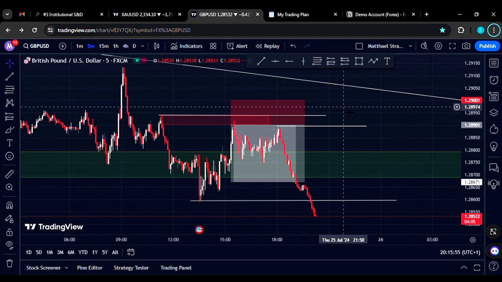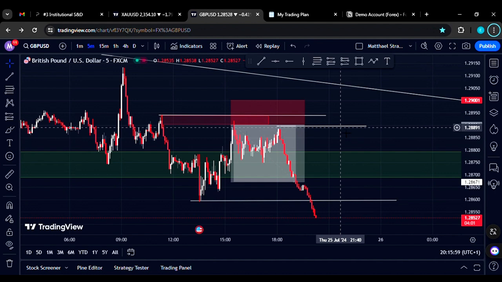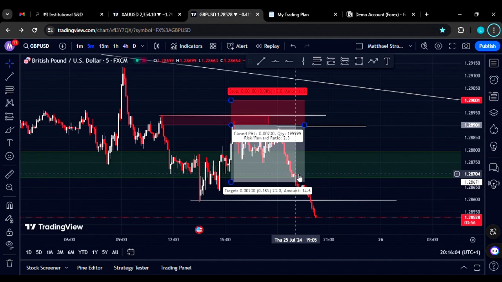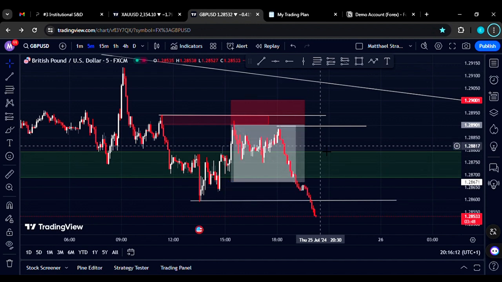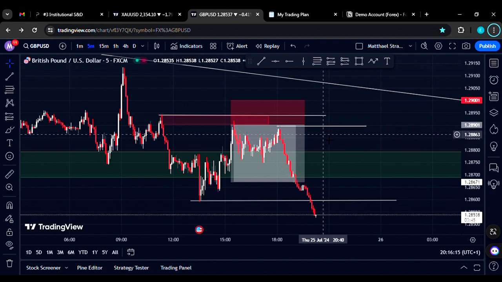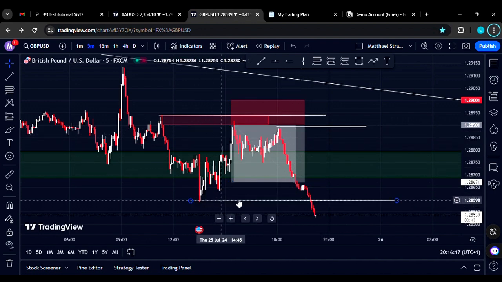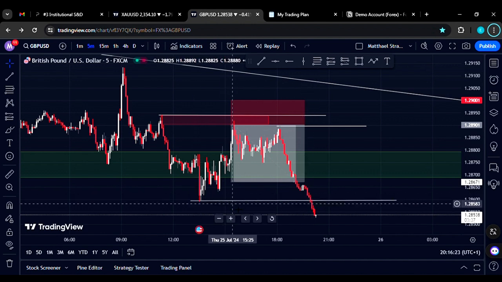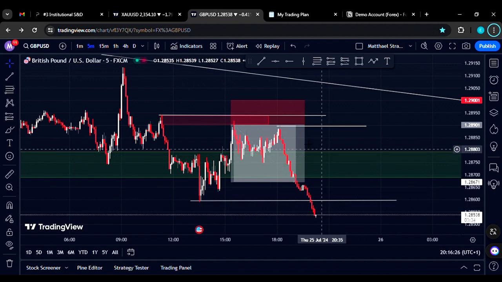All right, guys, so finally price hit the TP. You can see price hit TP at about a few minutes past 7 GMT plus 1, in case you're not watching from Nigeria. So at this point you can see that price has broken structure. Price has taken out the previous low, and a new range is forming.